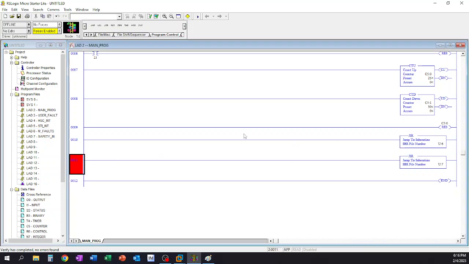Now, we also have the authority as the programmer to say maybe we don't want it to go to machine faults first or safety inputs. We want it to go vice versa. So we want ladder 7 to be scanned before ladder 6 is scanned. You kind of have to determine in your own programming need why you would go whichever way.